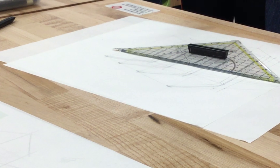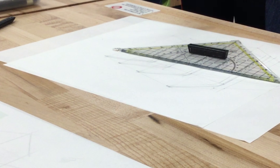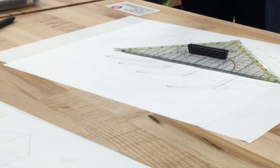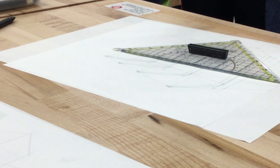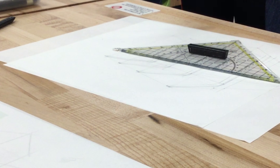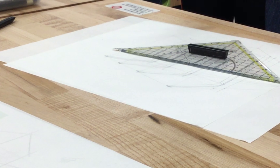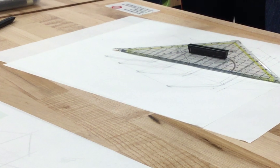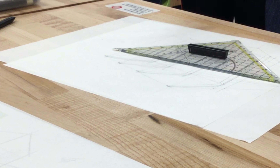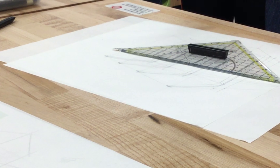One thing you want to think about: let's say you have this cubular perspective. You always want to measure from the line that is closer to you, because if you try to measure from lines at the back, they are converging — we don't know the measurements in perspective. But here I can say: okay, this is going to be three meters in height. I can divide it into four equal parts because this front edge is parallel, not in perspective. So you can scale and measure from the front. Always use the front side when comparing your stuff.